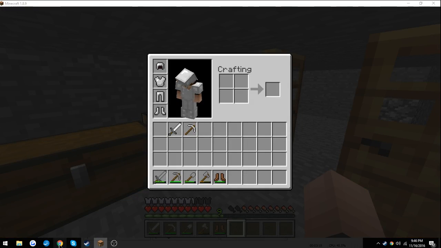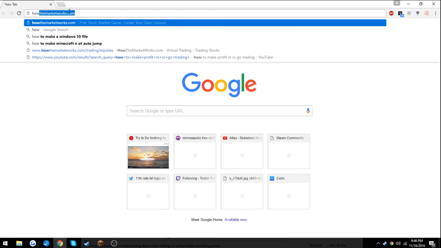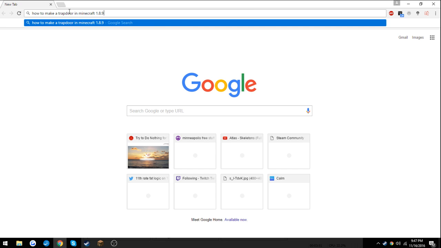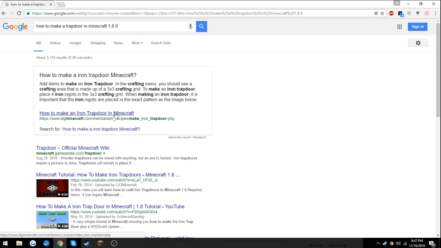Hold on, guys. I need to search something real quick. How to make a... Wait, what is it? What is it? Oh yeah, it's how to make a trapdoor in Minecraft 1.8.9.